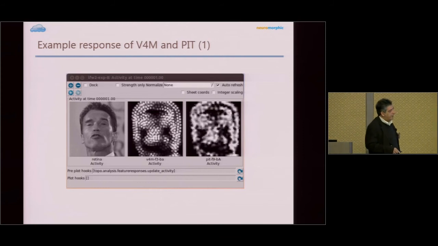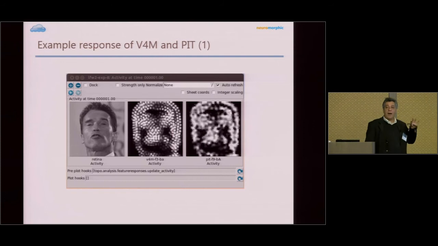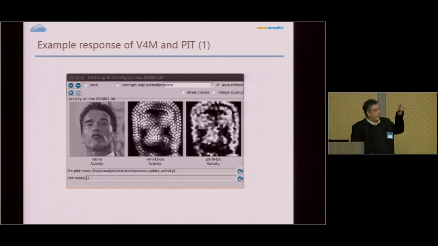The next layer is PIT. Here you see the responses of the PIT layer after learning, showing the V4M input to this layer. As you can see, the responses are still topographically aligned and oriented, meaning that you can see the topography of the input picture in it, which is normal for PIT, as it is looking at receptive fields in the size of anywhere from 5 to 8 degrees. That reflects what we know from biology.